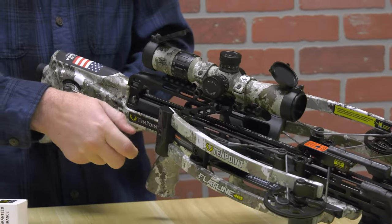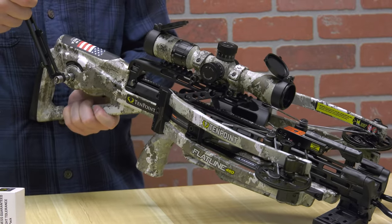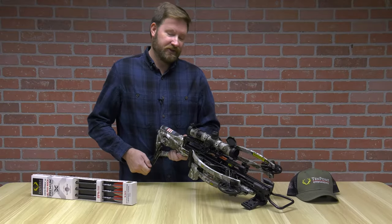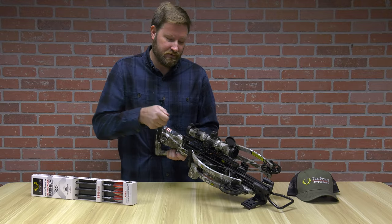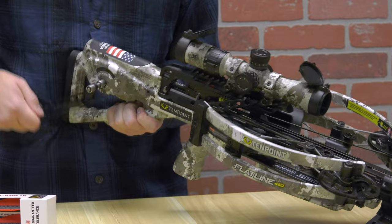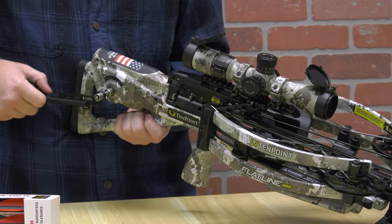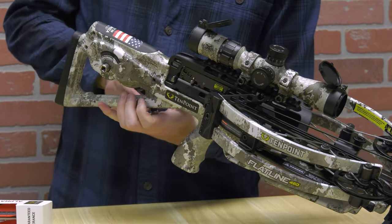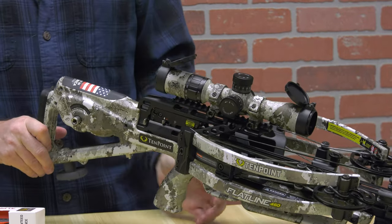If you need a little bit of leverage, there's really no reason to worry — you can let go and it's not going to slide back anywhere in the cycle, but the handle does extend a little bit just in case you need it. As you can see how quiet this crossbow is, the only audible click you're going to hear is when you get all the way up, and you need that click to let you know you're good to go. Remove the handle, nest it back into the buttstock, load your crossbow, and you're ready to hunt.